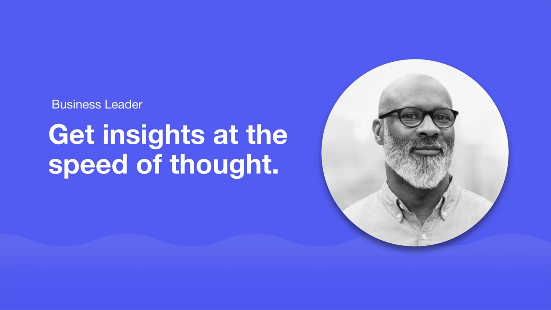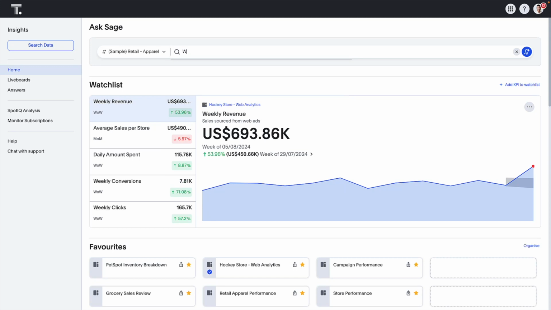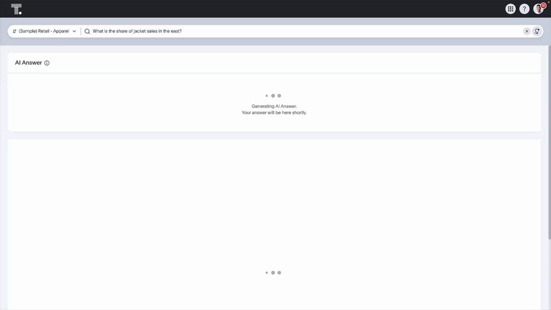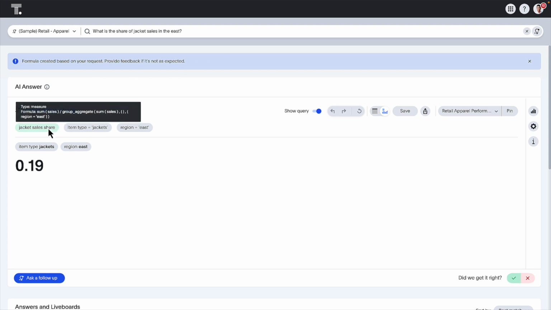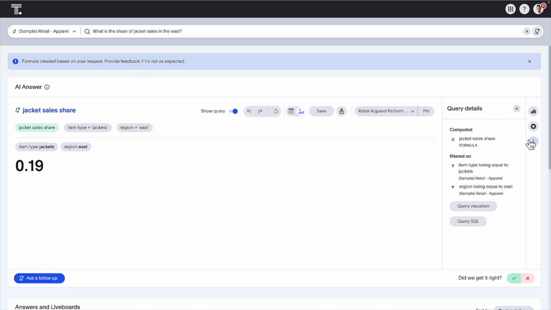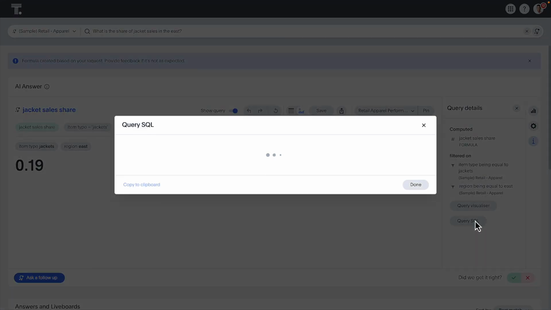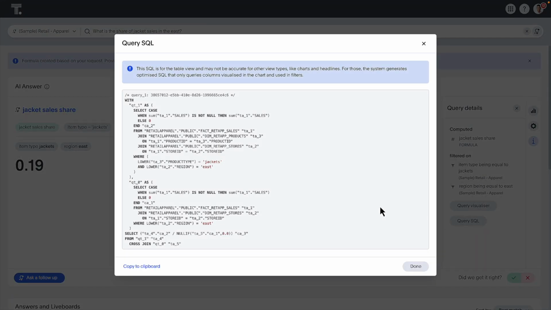For the business person, ThoughtSpot continues to enable you to forge a data-fluent culture. We continue to improve the natural language experience in ThoughtSpot Sage. For traditional queries that deal with percentages or contributions against an overall total, typically an analyst might be needed to create such a calculation. Not with ThoughtSpot Sage. In this release, you can simply ask this in natural language and it will automatically create the group aggregate calculation for you. How awesome is that?